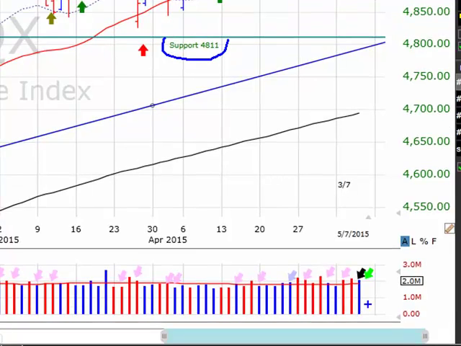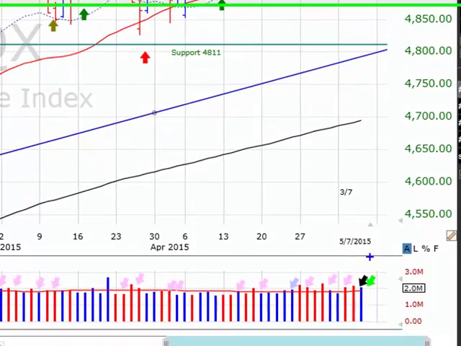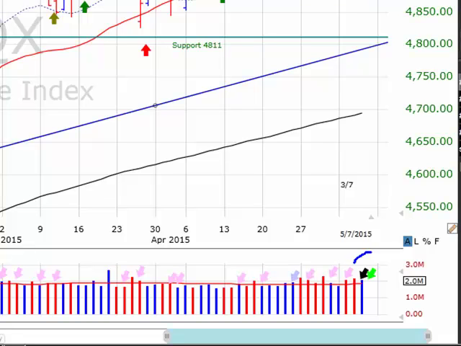Trading volume on the Nasdaq yesterday was below the prior day, but more importantly, because the Nasdaq was up, yesterday was day one of our confirmed rally attempt. For you followers of William O'Neill, the market is currently in a correction. We've been in a correction since May 7th. Yesterday, because it was an up day, was the first day of our rally attempt. We can begin looking for follow-through in this market as early as Wednesday of next week.